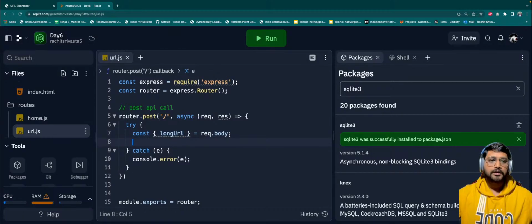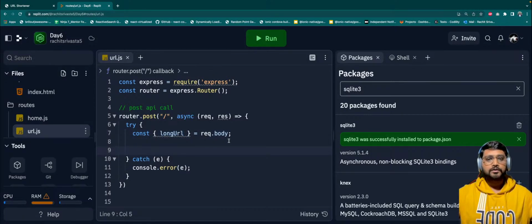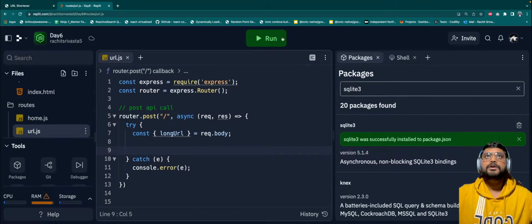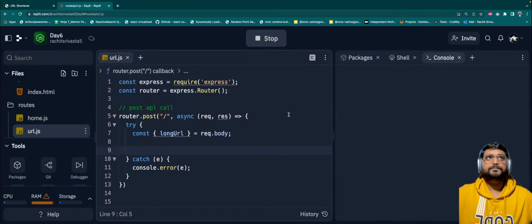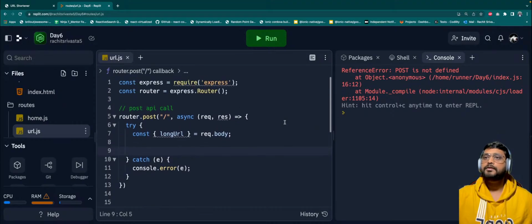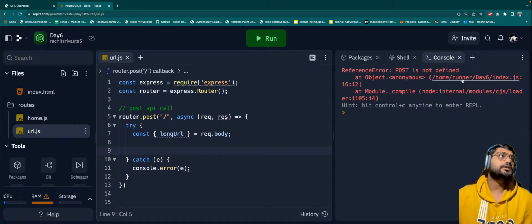Now, I want to convert this into a short URL. Post is not defined. Where is post not defined?